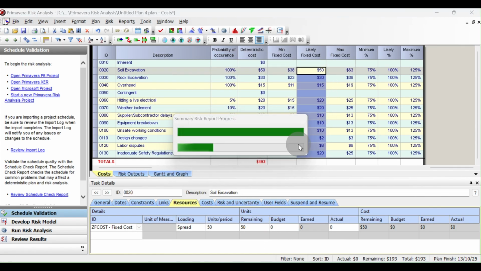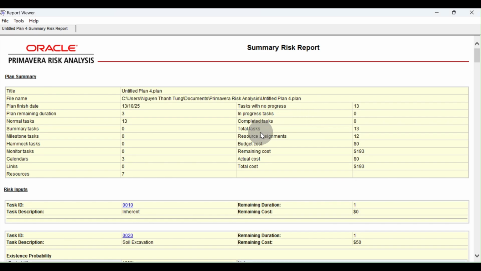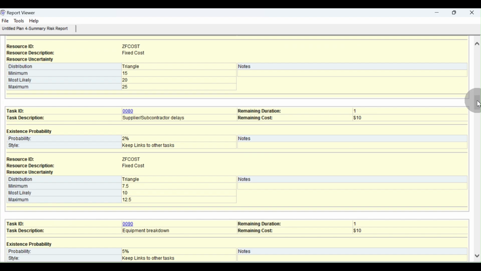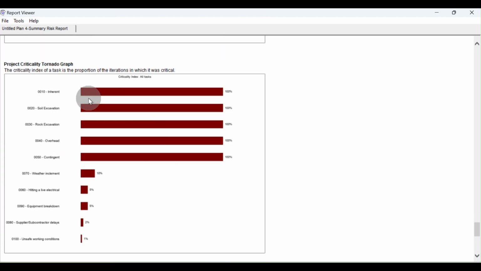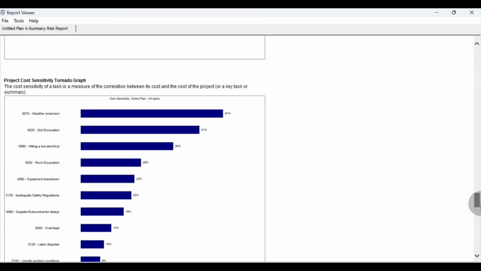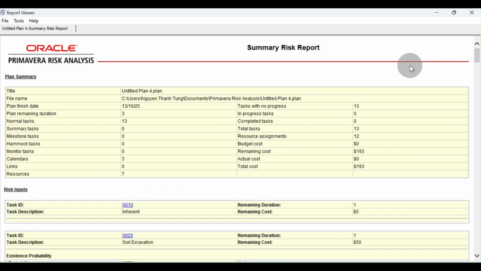Hang on for a moment, it will have us build the report here. And the tornado graph I will discuss in another video, because this video will focus on the cost planning, the contingency for cost planning.